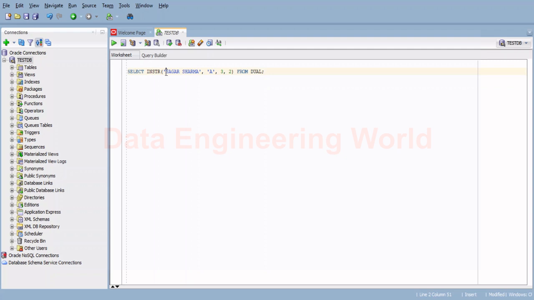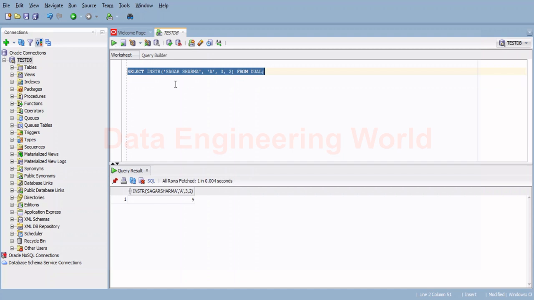So here we have a string Sagar Sharma and we want to search for the string A. We want to read this Sagar Sharma string from third character onwards and we want to see the second occurrence of A. So let's go ahead and run this job.